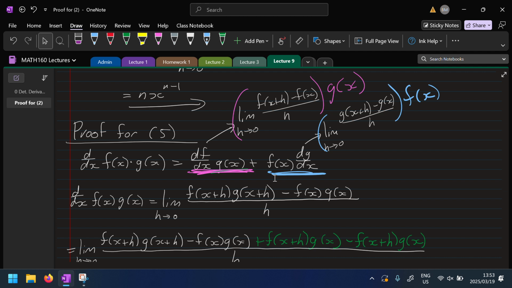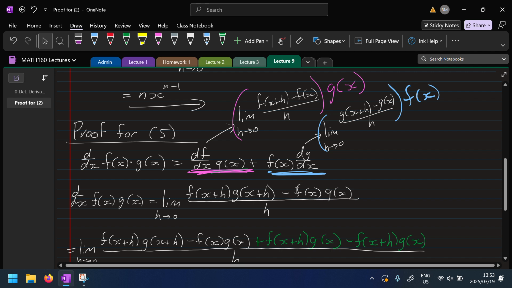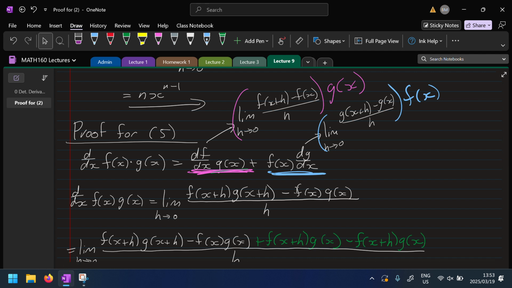No, we're multiplying two functions. The order doesn't matter when you multiply. You can have this times this or this times this. You're just multiplying. It doesn't matter. Like x times sine of x or sine of x times x. It's the same thing. The order doesn't matter. You can swap it around. Okay. Anything else? All good. Okay. Next one.